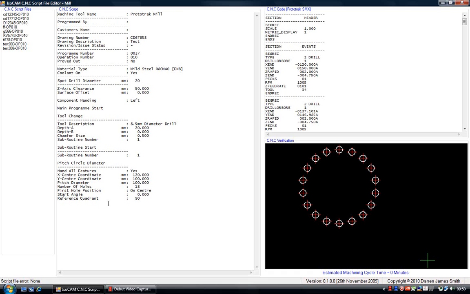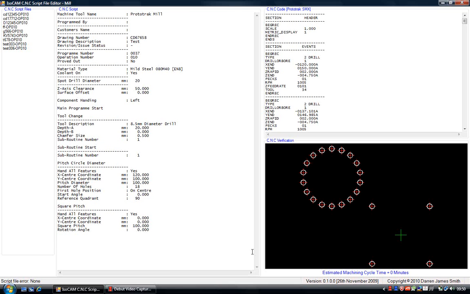Now it's not just a case of putting pitch circle diameter into the actual program. You carry on doing various other things. You can carry on putting another pitch circle diameter, pitch arc radius, square pitch, rectangular pitch, triangular grid, a Cartesian coordinate which is an x, y coordinate, a polar where we specify its centre point and radius, or you can set subroutine end. So I'm now going to put a square pitch in, and you'll see it's put a square pitch in. I can rotate that pitch by putting 40 degrees in, and it will rotate the actual program itself.